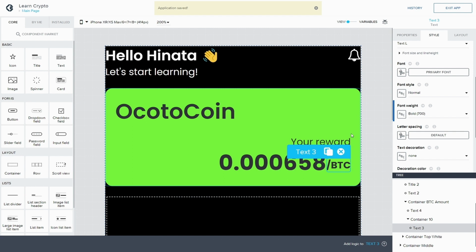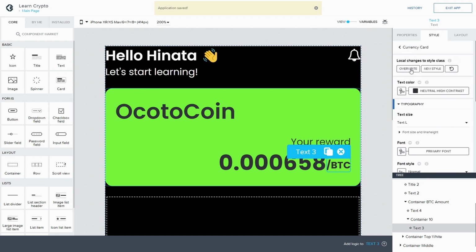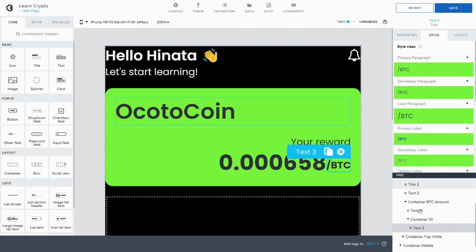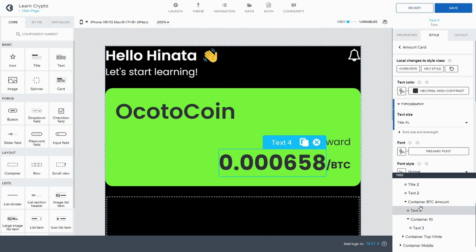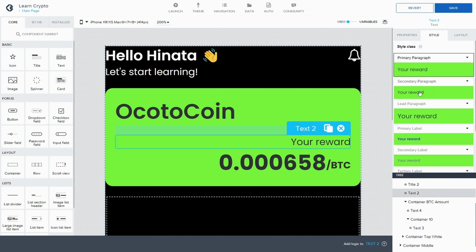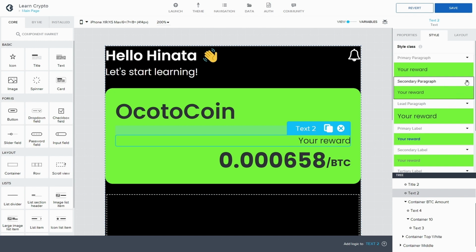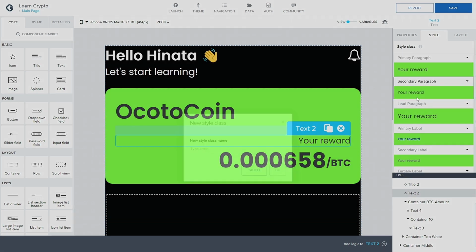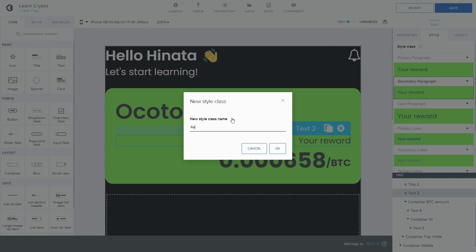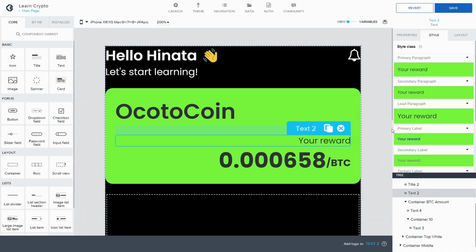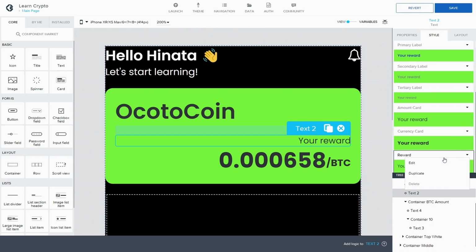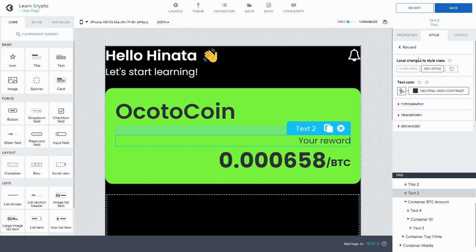Perfect. And then the reward itself. So let's go and overwrite this one. Then we go to reward. What is this one here? And for the reward, it's a bit smaller, so let's take that one, but we still want to duplicate this one. This is a reward, and the reward again will make this one.